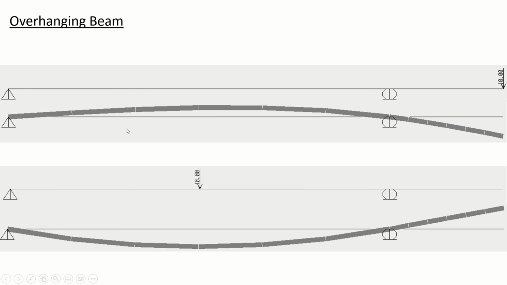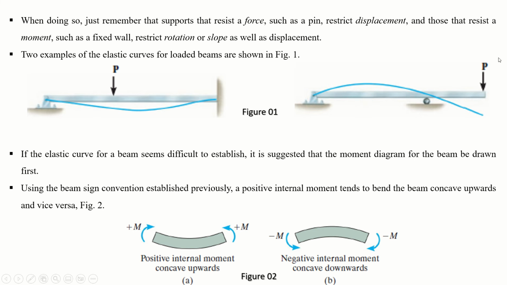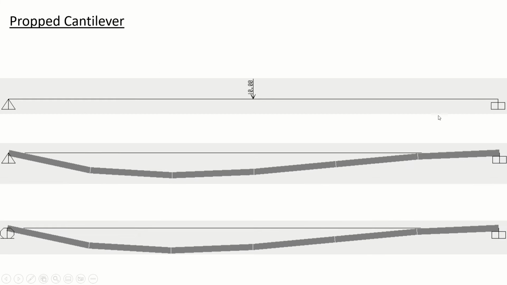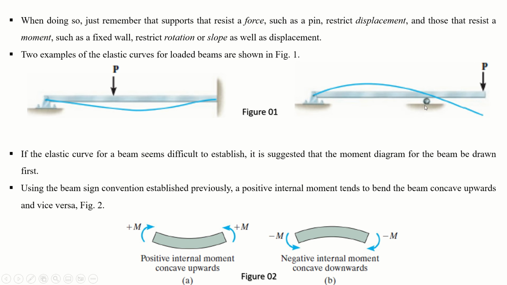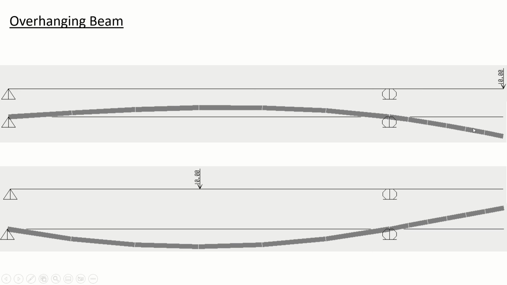Again, you have seen the overhanging beam here, right? So I have modeled that as well, and the load is also applied. This figure is similar to the one presented here, and you can see the deflected shape is also the same. But what if I just change the location of this load, and for instance I make the load at the middle of this span, and I remove the load from the free end? Just look at how the elastic curve will be.